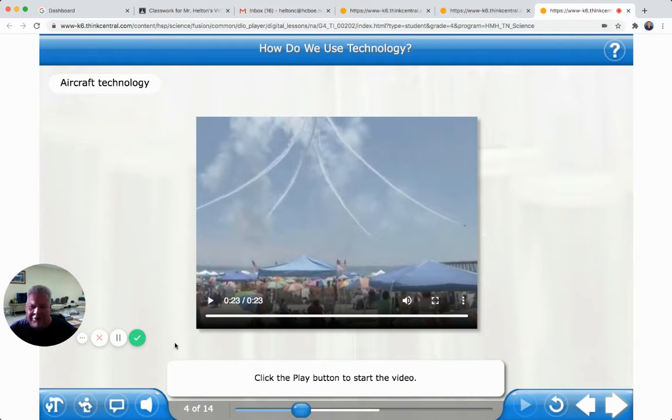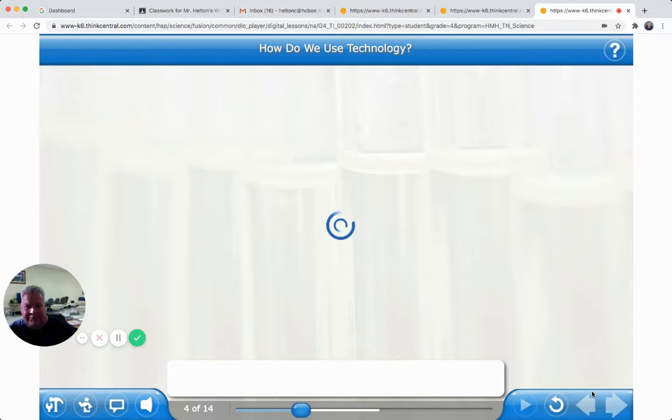Wow, that was amazing, wasn't it? What kind of things do you think they had to solve? What problems do you have to solve in air flight when you're flying an airplane? Well, you got to make it fly first. I don't want anything that goes up but doesn't stay up. I want to make sure it's going to fly. Did you see those planes? They were able to go loop-de-loop, go upside down and turn back around. And then as they came down, they let out a trail of smoke somehow. They just design in the sky. Lots of questions of technology with airplanes. Let's see what else we have learned today.